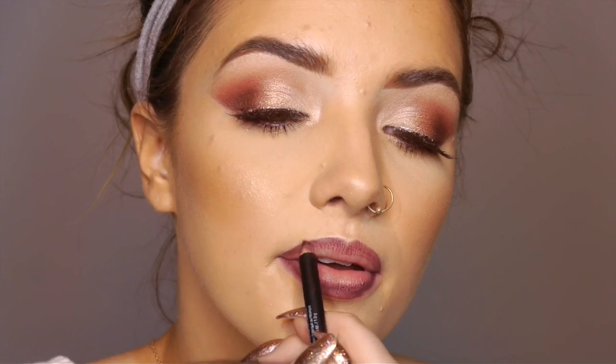Then I'm going to line my lips using the NYX Lip Liner in the shade Club Hopper. I thought it was going to turn out a lot more brown — this is my first time using it — but it showed up really purple. But it's okay because the lipstick went over it and it didn't really matter in the end. Then I'm using the Ofra Lipstick in the shade Brooklyn — this beautiful, deep, chocolatey brown lip. The formula of these Ofra Liquid Lipsticks is so comfortable — hands down my favorite liquid lipstick formula that I have tried ever. It's really, really bomb.